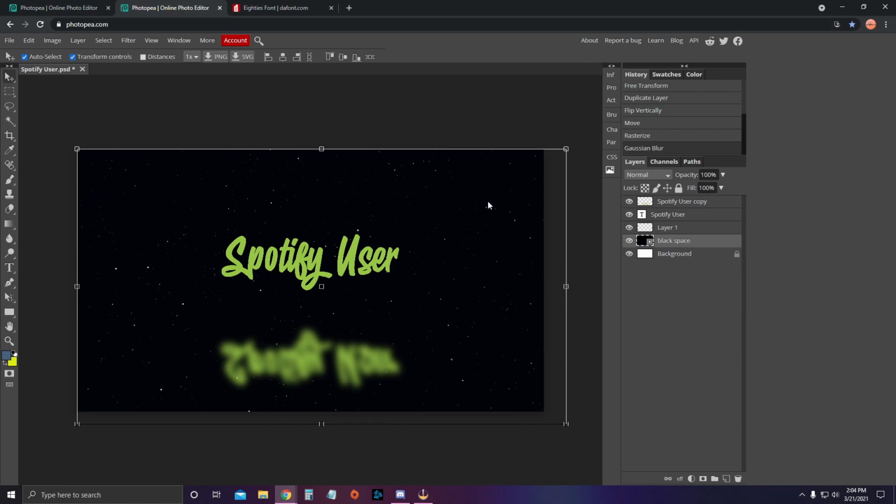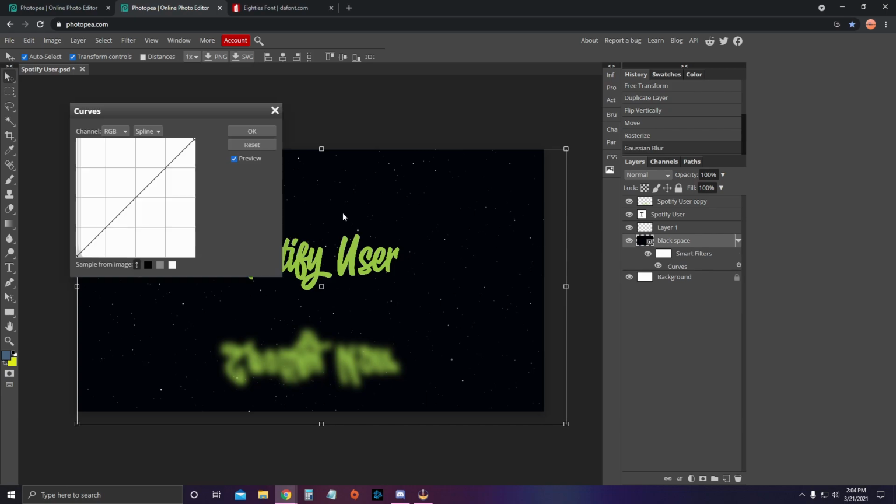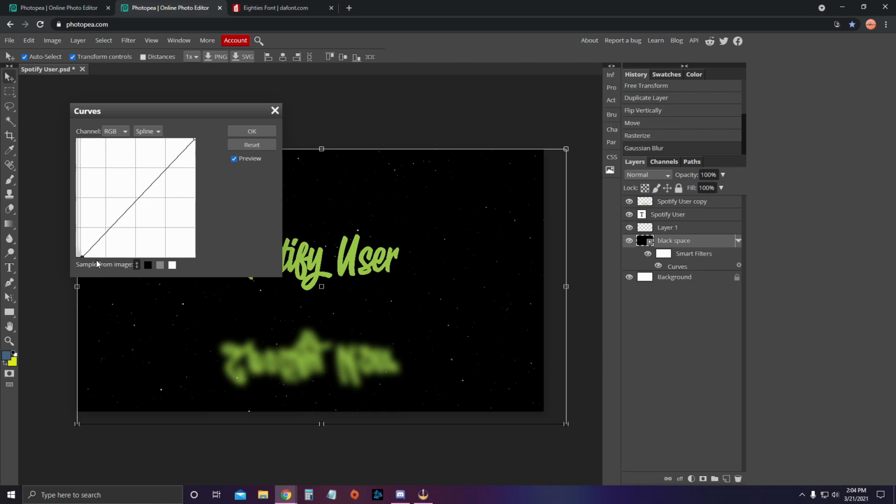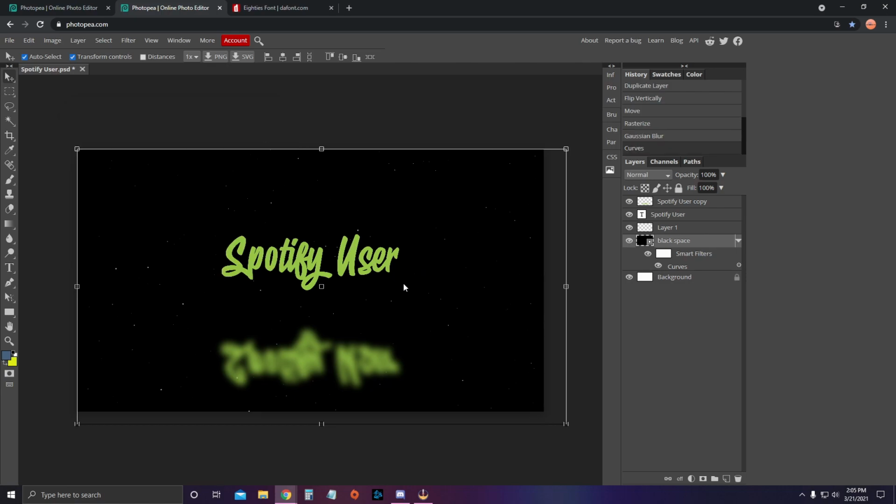But from here, we're going to click the black space. I want to give this background. I want to remove some of the tiny dots and I want to give it more of a blue color. So I'm going to press Control M. It's going to pop up the curve line for saturation and all that stuff. And I'm going to pull it to the right, disappear some. Pull this one down. It's not too much of a difference, but it gives it more space in the background. I didn't like all the stars.